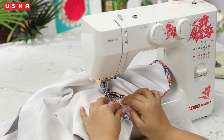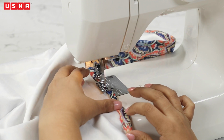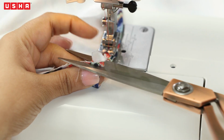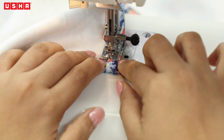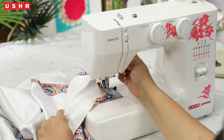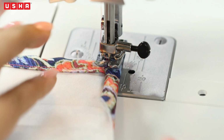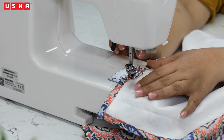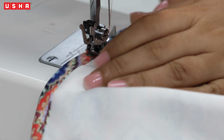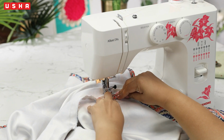Make your way down the back piece. When you come to the bottom edge of the back, cut any excess fabric and fold the raw edge as shown and continue stitching and continue folding as you go along. At the other edge of the back piece, fold the edges as shown and continue pivoting and sewing. Pivot to the front slit and make your way to the edge again from where you started.